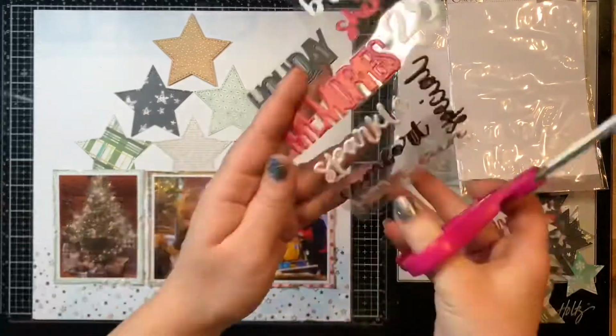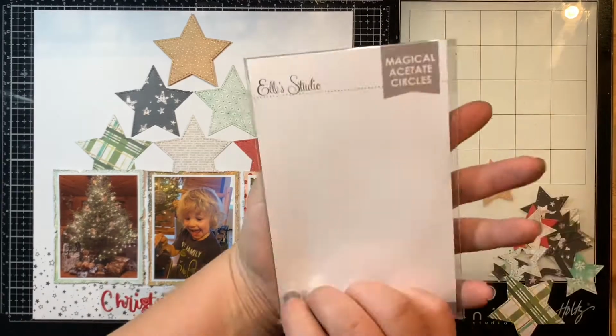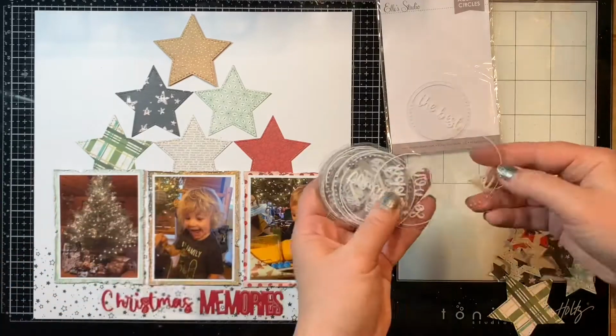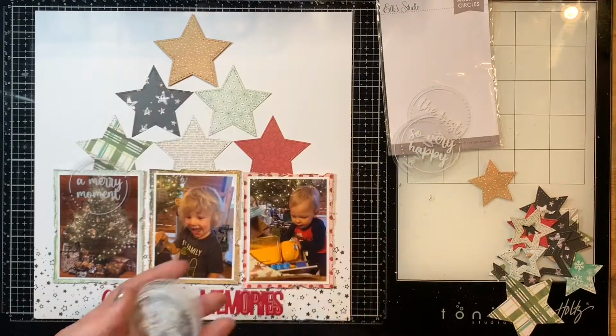And then I'm going to pull out this title, and I like to cut these out and just place them where I want them to go. Not really stick them down, that way, if I decide to move them around later, then I can. So that's why you saw me cutting those out.